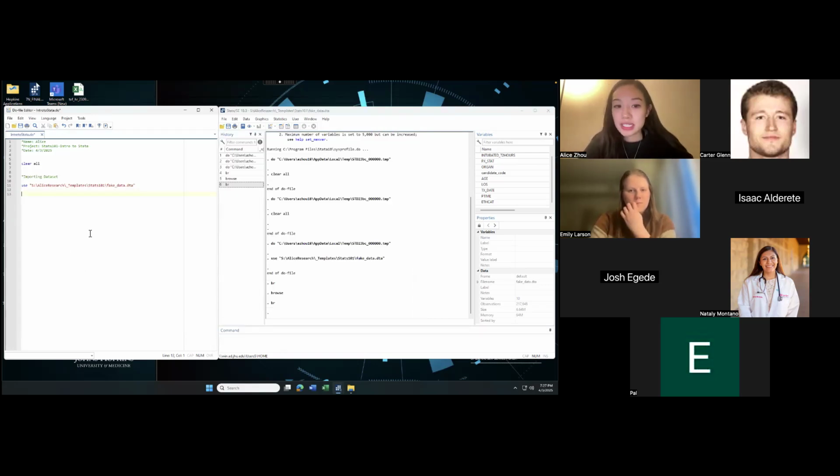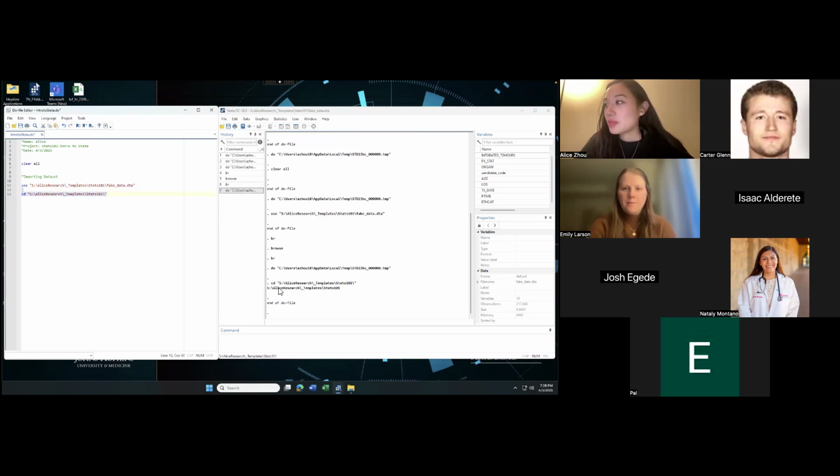So going back to our code, the next thing we want to do is change directory. We're going to do it with the command CD, which stands for change directory. This essentially tells Stata where I want to store any outputs, any files, any new saved data sets for this project. I like to create one folder per project and then use this command to make sure that everything from this coding session goes into that folder. For the purposes of this, I'm going to put it into the folder called Stats 101 for this series, and then we're going to run that. Essentially it tells Stata that we're changing the directory to this folder here.